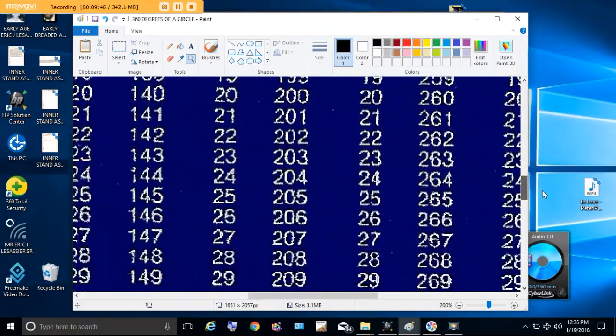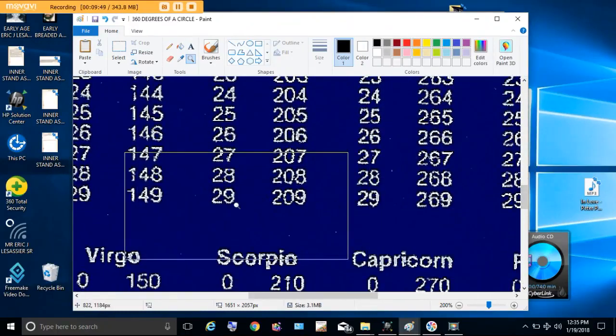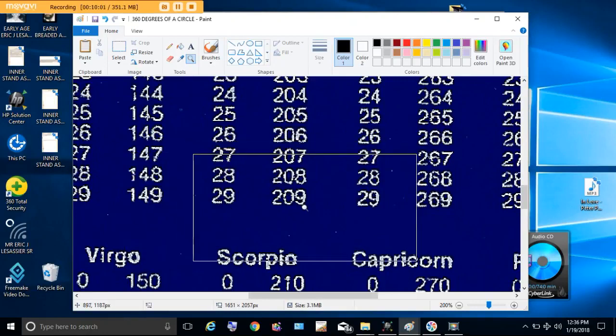So we go through that whole month, and there's 30 degrees to a sign, 30 days to a month, and we get to the 29th degree of Libra, and that will indicate 209 degrees. So you see the value placed on a degree that the sun is going through. Now it's a computation. You can now compute a degree difference between any other degree, which makes it easy to compute the distance from one sign to another.